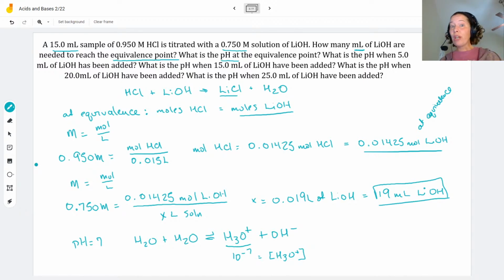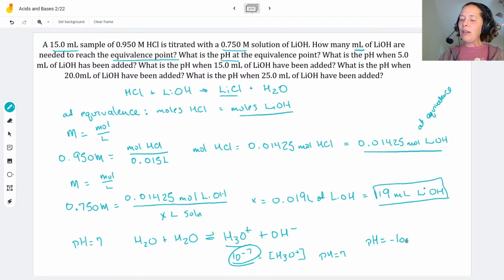So your concentration of hydronium in this case, well, it's not pure water, it's water and a salt that has no acid-base properties, and that is key. Then your pH is equal to 7 because you're going to take the negative log of this. Sorry, I should write this. Okay, so pH equals negative log of hydronium, and negative log of, we can call it, 1 times 10 to the negative 7th. Maybe that's a little bit easier for people. And then your pH is equal to 7.